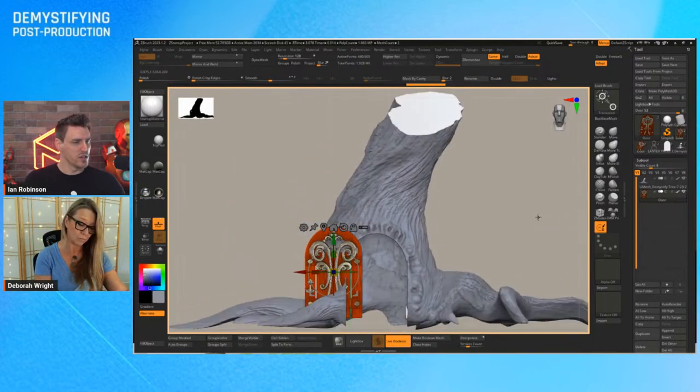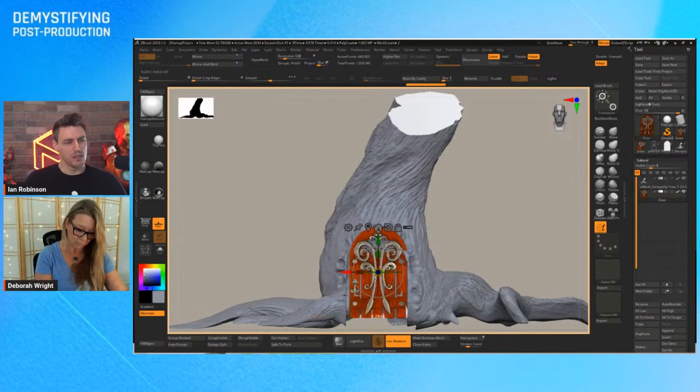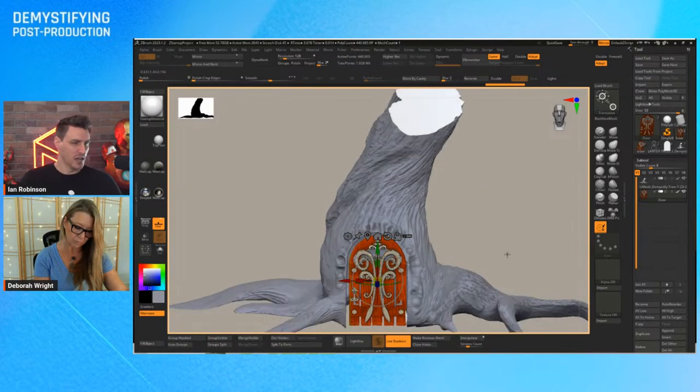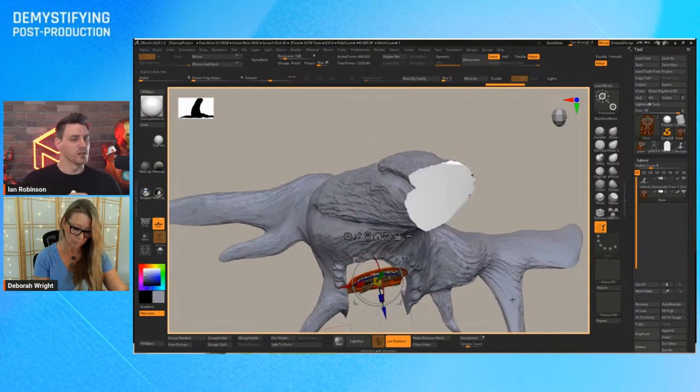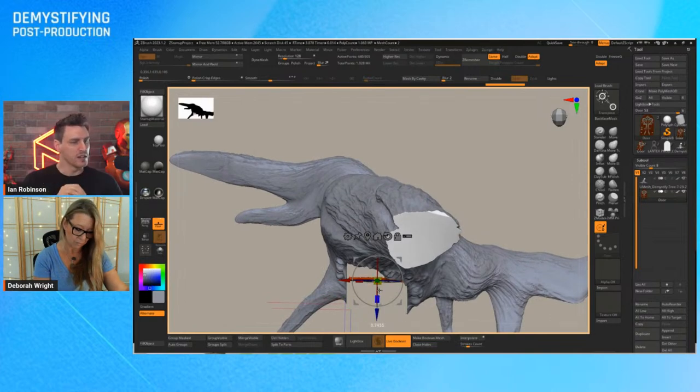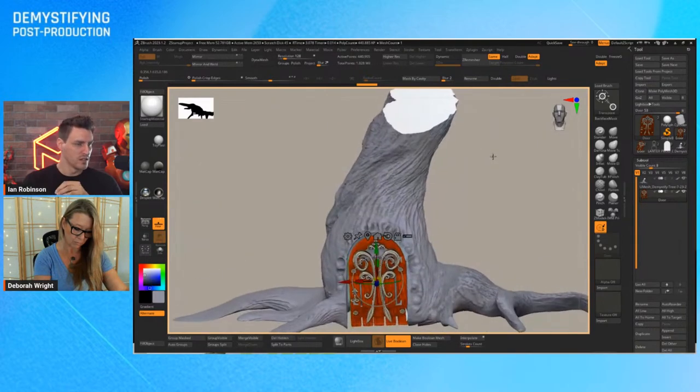Now, would you adjust anything on that door? Like, would you make it thicker? Would you modify this if it didn't quite fit? I mean, it should fit on the structure just the way you built it, but like the thickness of the door, would you say that's a little too thin? And would you try to make any adjustments, or would you fit the tree to the door instead?